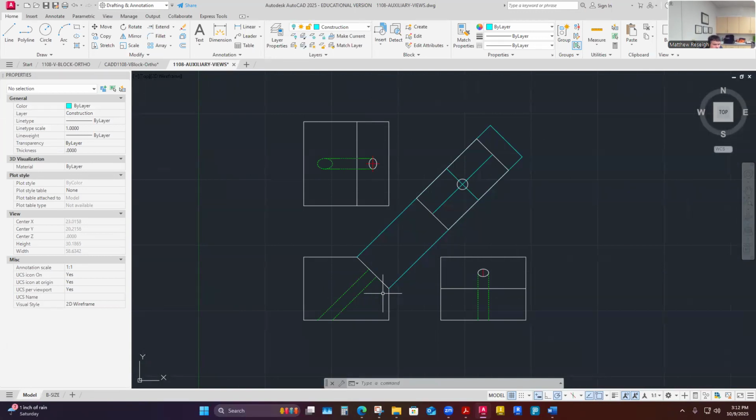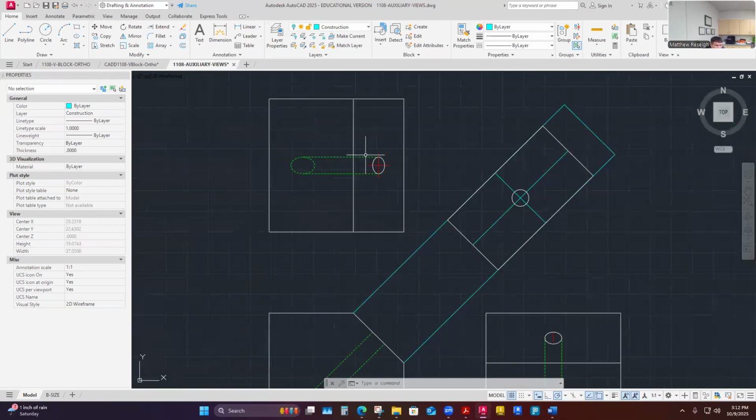It shows why we have an auxiliary need, and in this case it is a good representation, because we've done our front, top, and right side view of this particular object, just a simple block with a hole through it. The hole is on that slanted surface in the front view. So when you project all this information across to the top and right side, it really shows that the hole, when I look at it in the top view, doesn't appear as a hole like you would think it should.